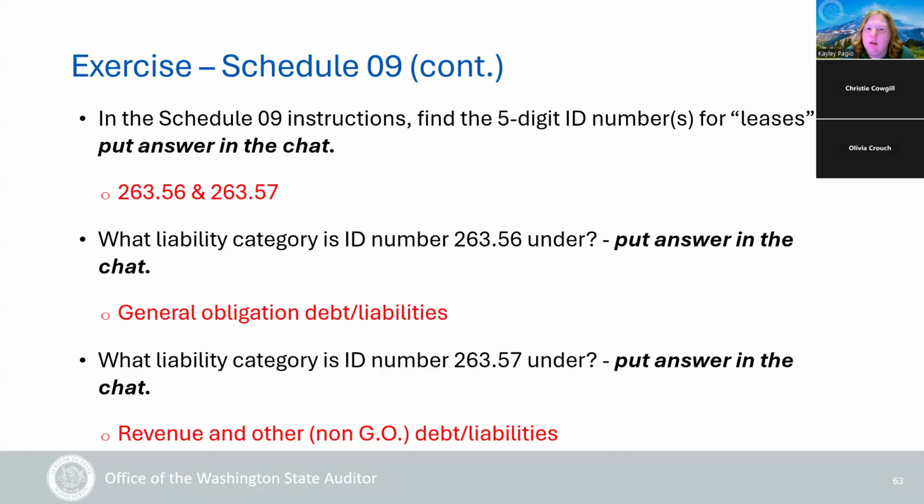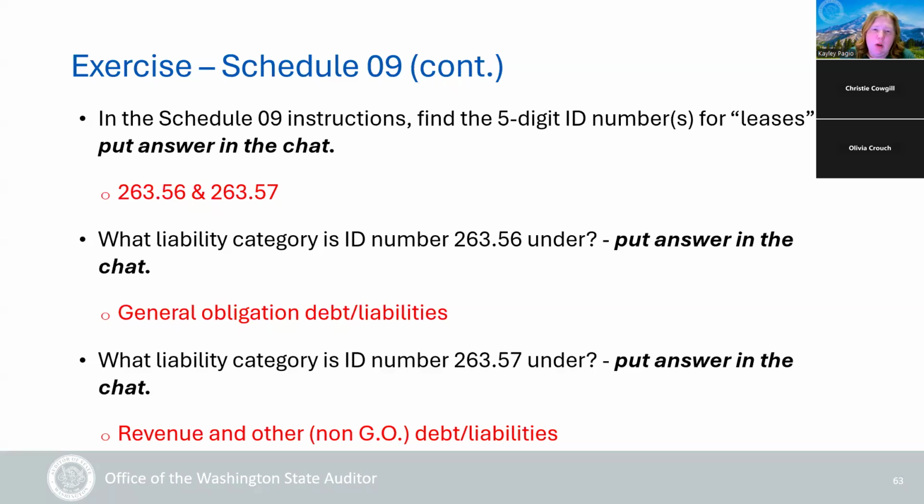So that's why it's important to look at what category your debt and liability is under before identifying the ID number.